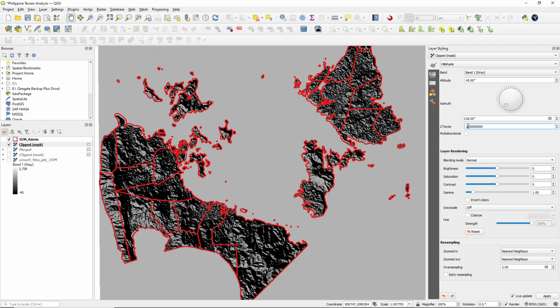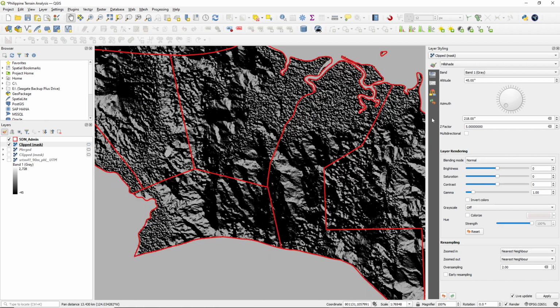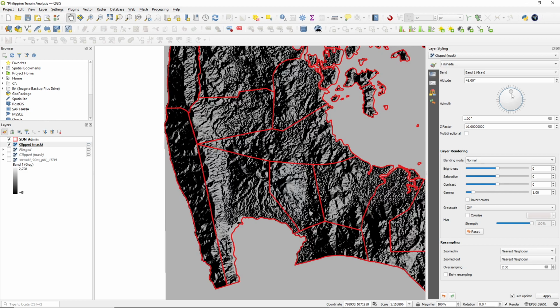And we can also change the Z factor. So let's say 5. So there's an effect. Let's increase this. There are variations with that.